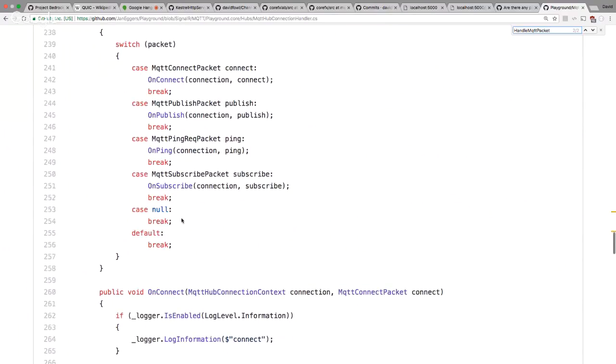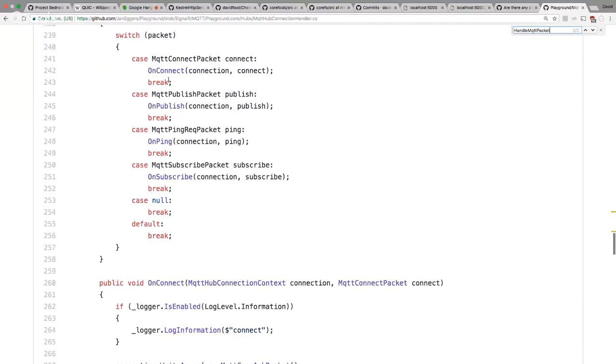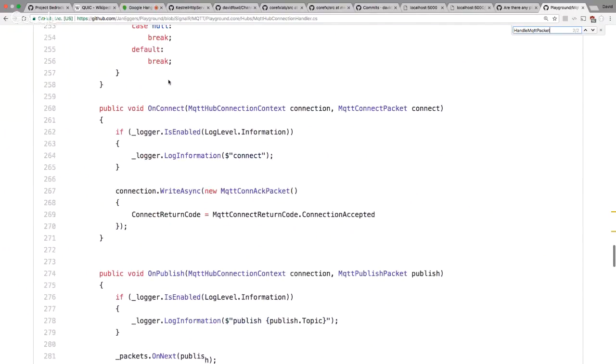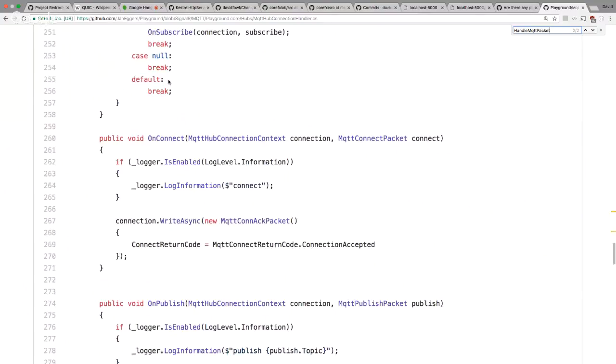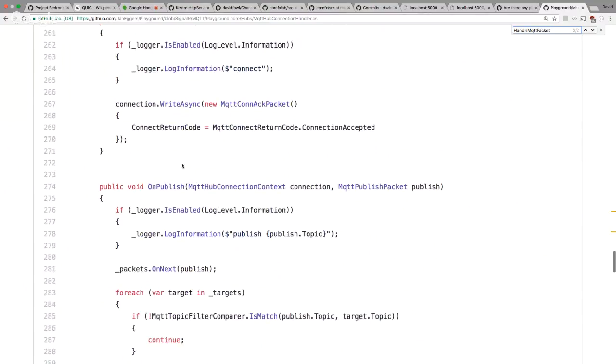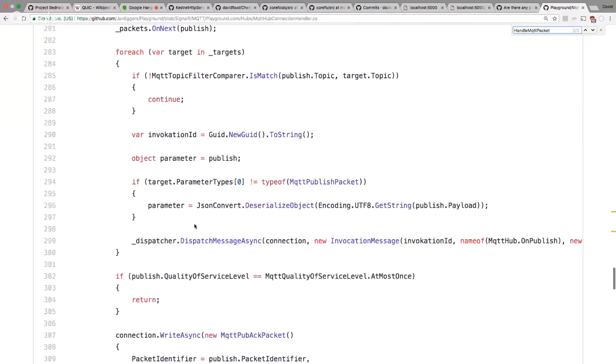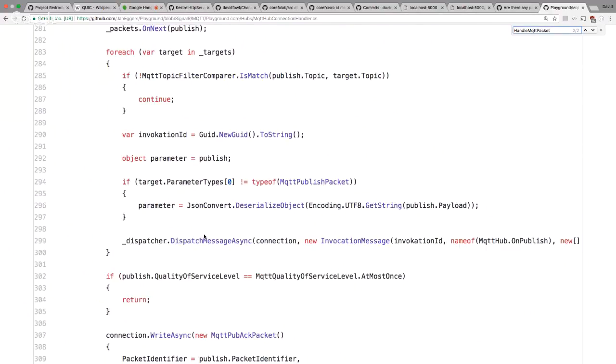And then from here, the question is, once you get a packet, what do you want to do with it? Do you respond to the client, or do you call into some framework, right? And what he wants to do is use hubs as the model. So I believe there's some code that says, do some stuff to preprocess and then call into the hub pipeline.